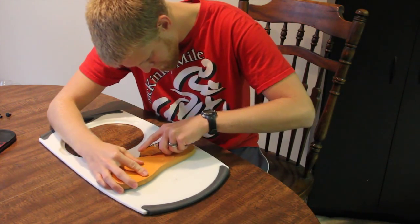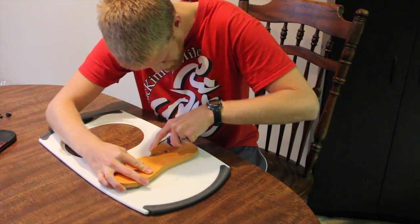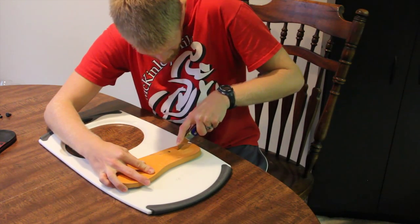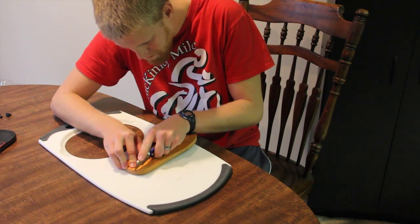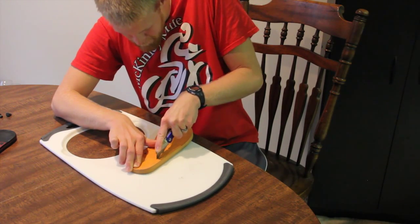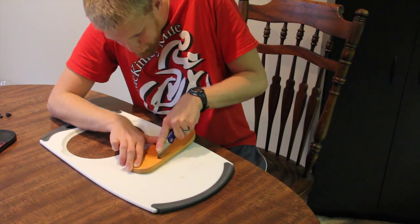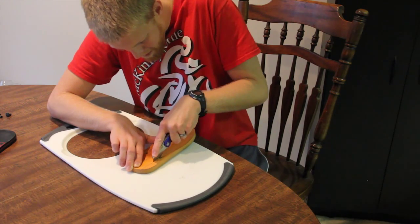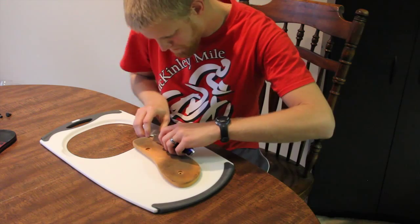Go ahead and grab your knife and start cutting along the traced edges. Your knife will not be sharp enough to cut through it completely on the first try — at least mine wasn't — so feel free to take your time and go over it a number of times. You can see I'm using a cutting board underneath my flip-flop so that I don't cut through onto my table or whatever surface I'm working on. If you do it on asphalt it won't matter as much, but I'm doing it on my dining room table, so I wanted to be careful. It'll also keep the flip-flop dirtiness off my table.